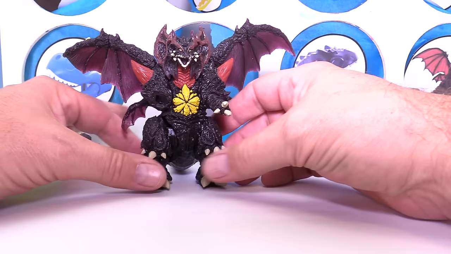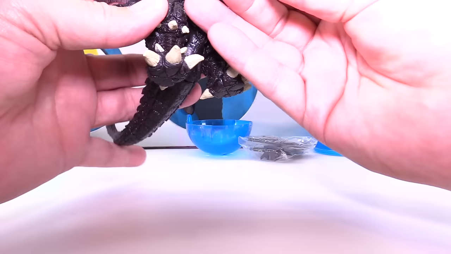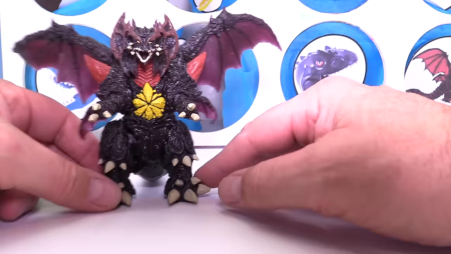So it looks like we got Destroyah. Oh, no. We're missing an arm. Come on, Destroyah. Let's get your arm. Where's your arm go? Right in here. It says R for right arm, so I know it's the right arm. Not the wrong arm. No, I mean the left arm. That's it. And bang, there is Destroyah.